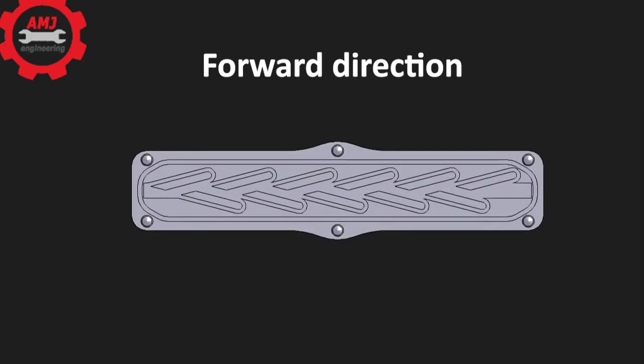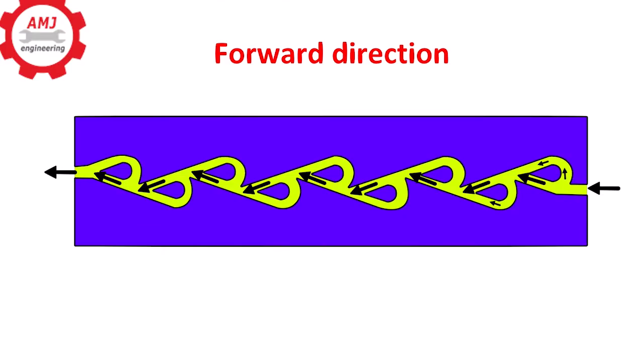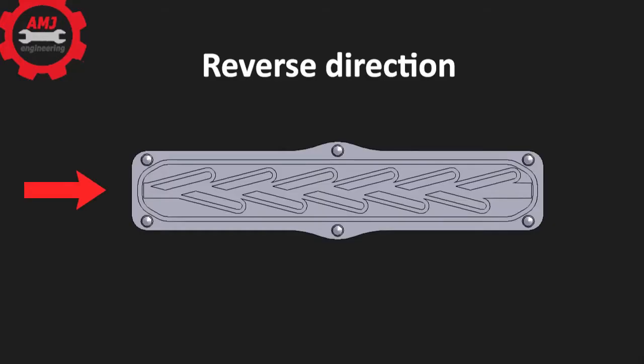As we all know, the fluid takes the easiest path. So in our case here, most of the fluid follows the main path, with very minor flows following this unnecessary direction that also has no obstacles, so it again joins the main fluid stream, leading to a fluid leaving the valve with the same entered flow. In this flow direction, the flow is very smooth, and the valve acts like a pipe where only surface friction should be considered. Now let us consider left to right flow process or reverse direction.